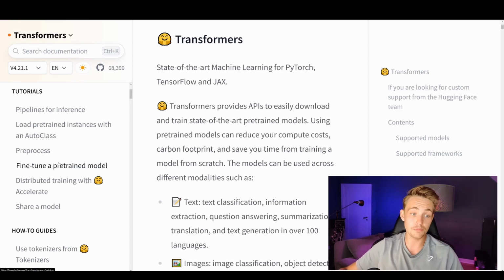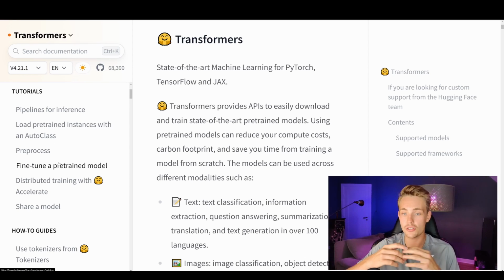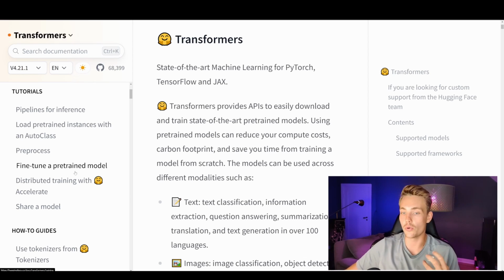So we can also use the different kind of frameworks, for example, like TensorFlow and PyTorch to do pre-training of our model. But we need to write a bunch more code to actually make that work, where if we're just using Hugging Face, we just have a couple of lines of code. We can load in a model directly with the name, and then we can just fine tune that pre-trained model with our own data set. We can also do some distributed training here with GPUs and so on.